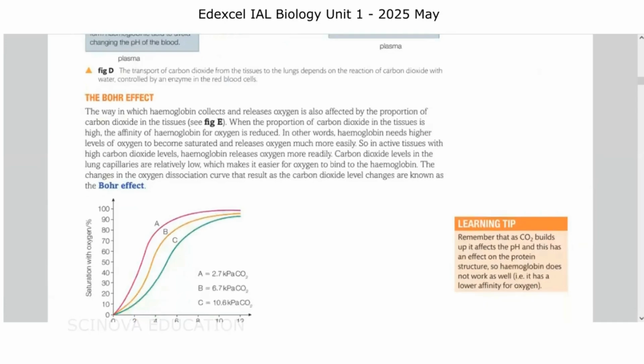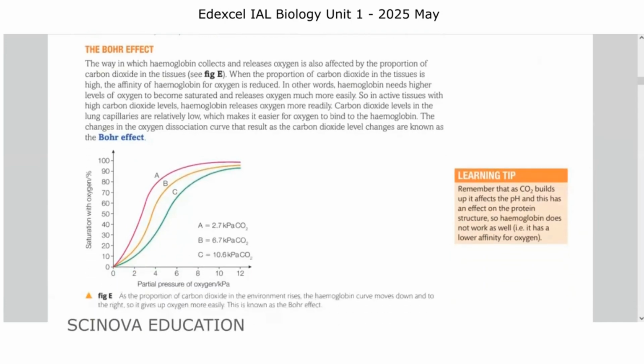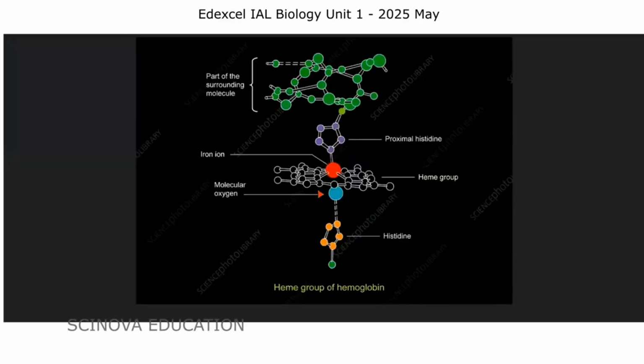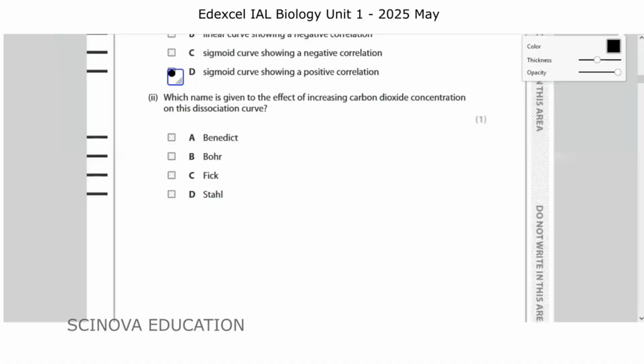Okay, let's see what happens when carbon dioxide binds with hemoglobin. In high carbon dioxide environments, carbon dioxide binds with the protein component of the hemoglobin and changes the conformation of the protein part, and it causes the affinity of iron to be lower towards oxygen. This causes more oxygen to be released.